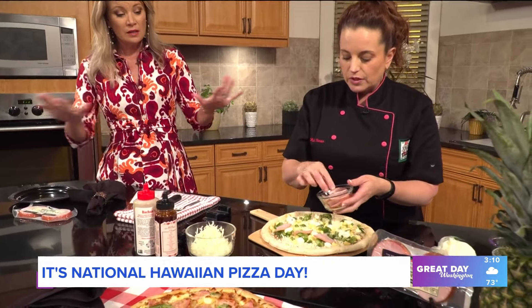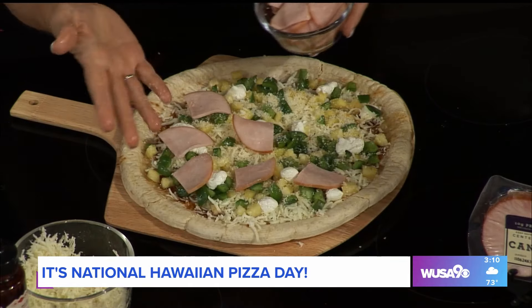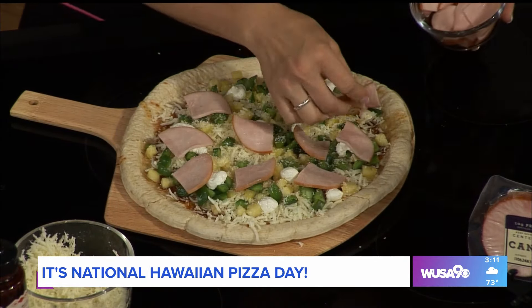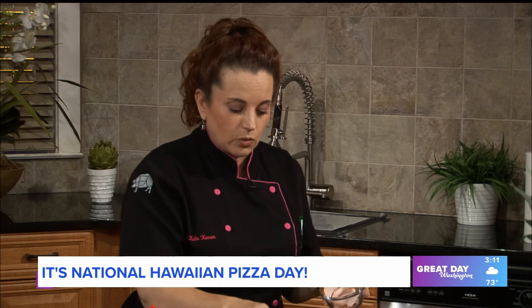Even that's not cooked beforehand? It's going to cook with the pizza. It's fully cooked, so you're just going to warm it right on the pizza. It's a great source of protein right out of the package. And if you want to know where to find it — you should be able to find it anywhere — but we have a wonderful product finder on our website, which is jonesdairyfarm.com. You click on product locator, put in your zip code, and it'll tell you which stores in the area carry it.